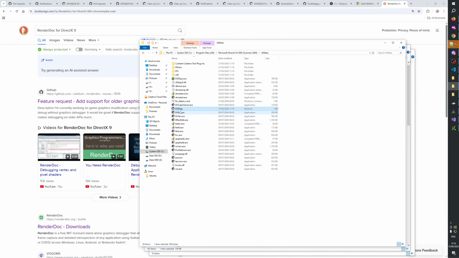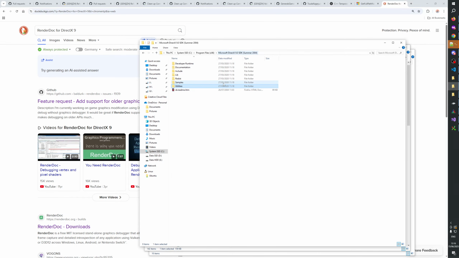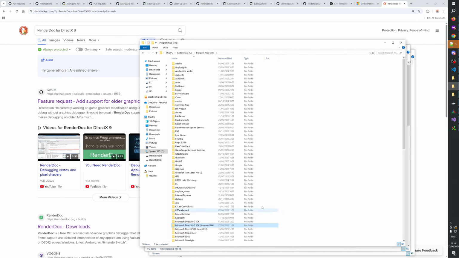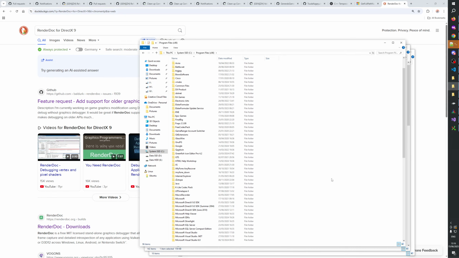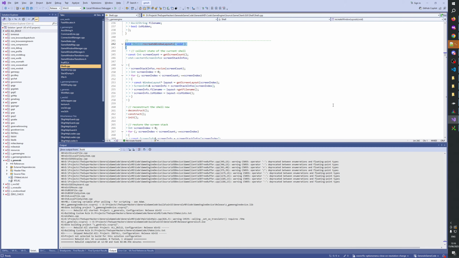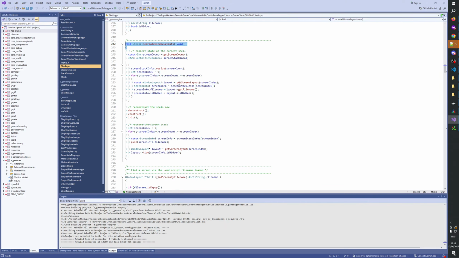Okay, fantastic. I have no idea what kind of tooling we can use to debug DirectX 8. If there are any tools, unclear.